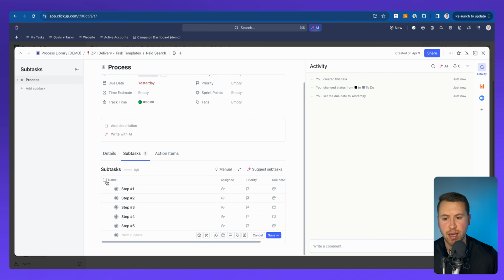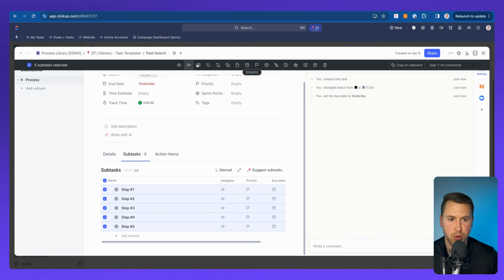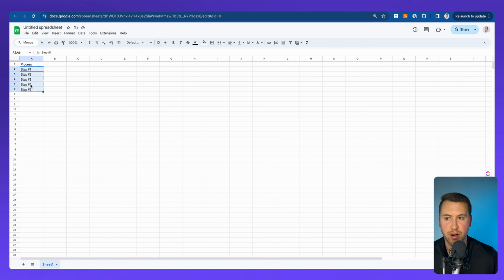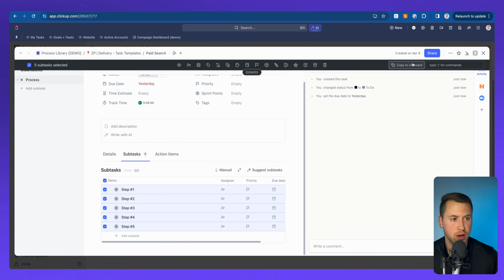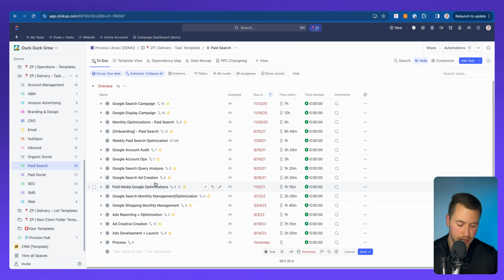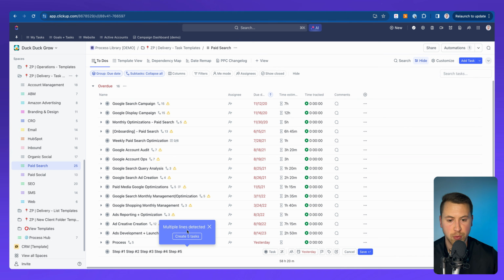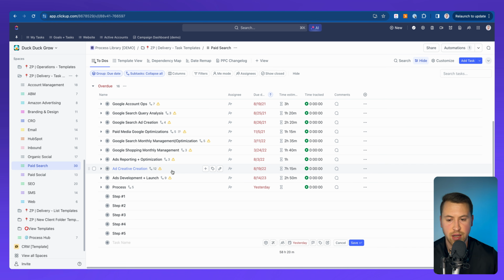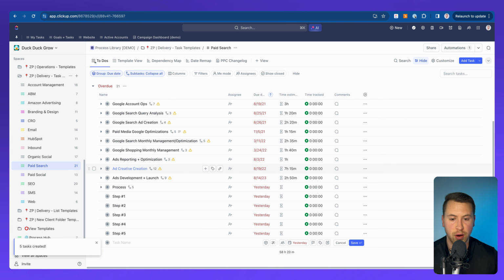And again, in addition, as you'll see in here, you can also leverage the multitask toolbar, which is one of my favorite things inside of ClickUp. And just as I was able to copy all of these, you can also copy these to clipboard just like that, and you take the task names just like that. That'll also be in multiple lines. So again, if I wanted to paste those here, multiple lines detected, create 5 tasks just like that. Very easy to go ahead and create a bunch of tasks in ClickUp by recognizing those multiple lines.